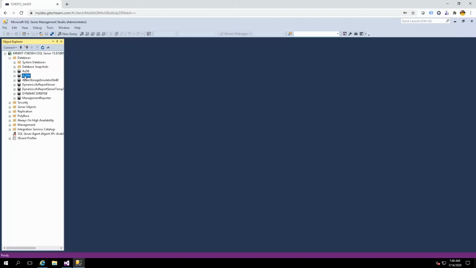I've got my AXDW for the data warehousing, where I can have cubes of facts and measures, pretty much for my historical analytical purposes. I've got my report server databases configured over here. I've got one for my management reporter to have my management reporter based reports. So we'll be discussing that.